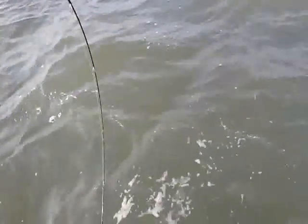Alright, he's gonna go under the boat again. Go ahead and drop down. Okay, don't let slack get in the line. There we go. Now start lifting. Start lifting. Just start lifting smoothly.